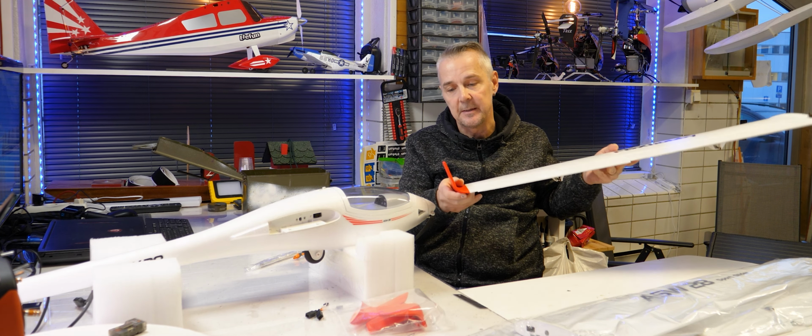and mount the wings. If you can't align the screw or get the screw down on the first attempt, do not try to use force, because if you break something, you will end up needing to glue the wing in place, and you don't want to do that. So just make sure that you align. If you are two on the airfield, make sure that one pushes the wing in while the other one puts down the screws.